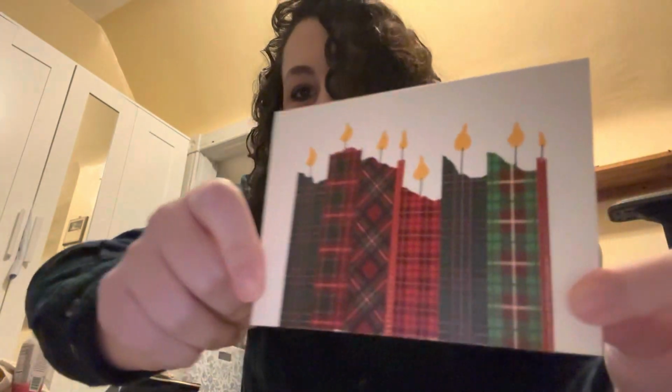I saw the plaid. Anyway, honestly, the part I overanalyzed was deciding who was gonna get which one. And I was like, but I like them all and I like all my friends, so I don't know how to pick. And I wanted to just pick randomly, but then I didn't, and I overanalyzed who was gonna get which one. But honestly, I like all of them, so I think everyone's gonna get a good one.